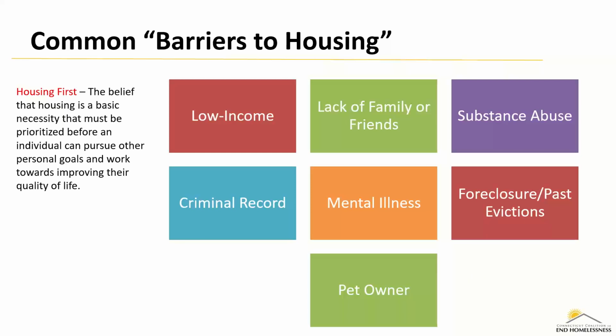And oftentimes when we think of the word homeless and we think of why people end up in that situation, people point to criminal record, people point to mental illness, people point to substance abuse. And we really try to change the narrative, change the way we talk about people experiencing homelessness, and make sure that we're really seeing people first: that the person presenting in front of you that is in need of help is a person, and not a person with mental illness, and not a person who has a dog that they can't find a landlord for, or not a person that you view as a substance user. That we're really client choice and client centered, and that we're really seeing the people that present to us.